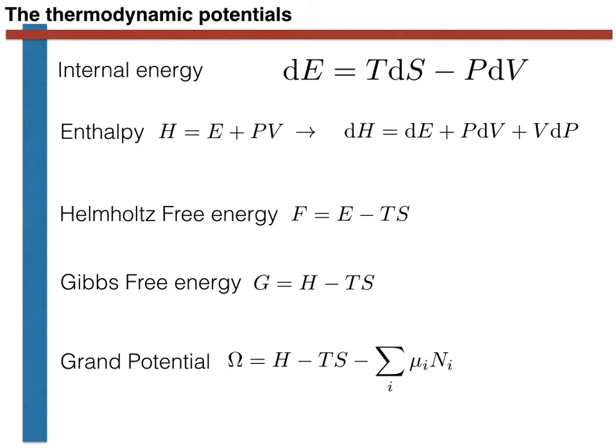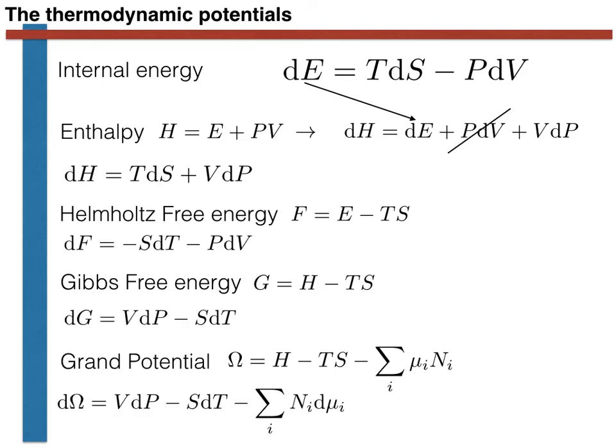Obviously, we use the product rule in getting the second two terms here. You now substitute in the infinitesimal for the energy, dE equals TdS minus PdV. The terms in PdV cancel, and you are left with the infinitesimal for the enthalpy, dH equals TdS plus VdP. You can go through a similar procedure starting for each of the thermodynamic potentials shown on this slide. I will not go through that here and will instead leave it as an exercise.